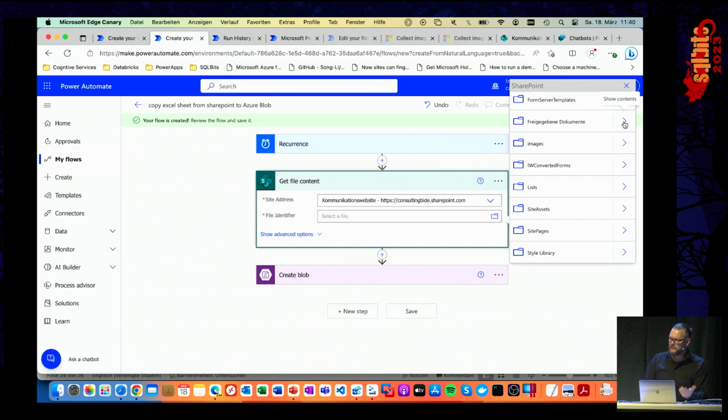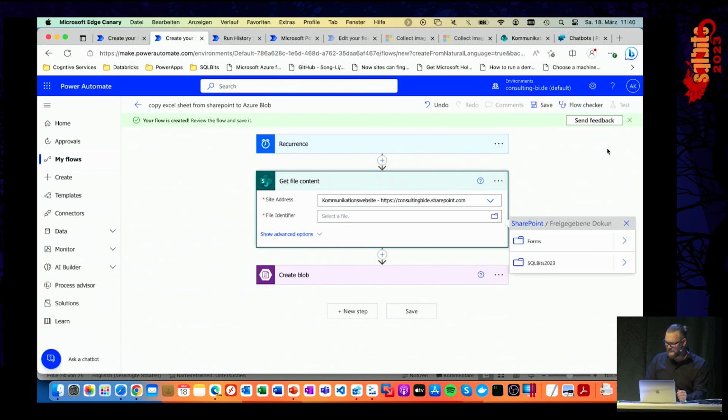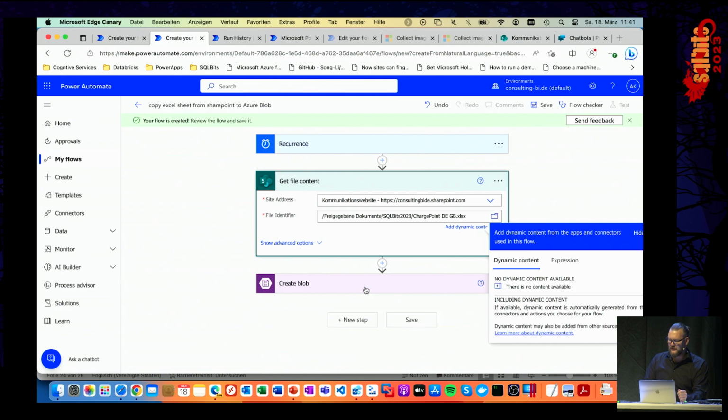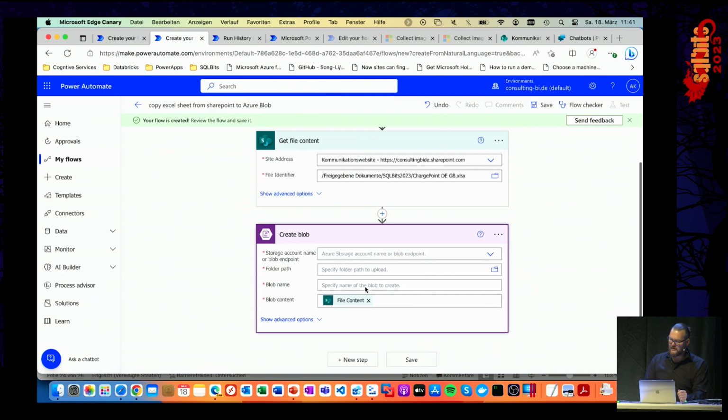freigegebene Dokumente. Sorry for the German in this English overview. SQL bits. And here I had some files. I choose my, yes, we want to copy an Excel file. I choose my Excel file. And my last step is, okay, I also have to choose the right folder in my Azure Blob Storage.